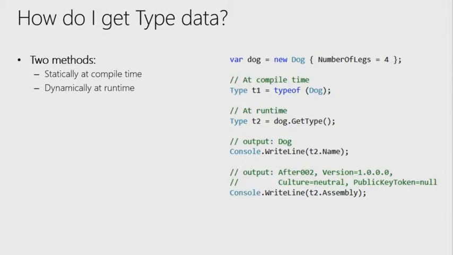So how do we get this type data using reflection? There are actually two ways. We can do it at compile time, should we so wish. If, for example, we know that we're going to be interacting with a type of dog, we can use the keyword typeof and mention the class that we wish to get the metadata for, and then we've got that type information available. You might argue, if we already have the dog type and we already know about it, why would we do it? It's a good question, well asked. The framework supports that anyway, should you need to. The other way we can do it is at runtime.